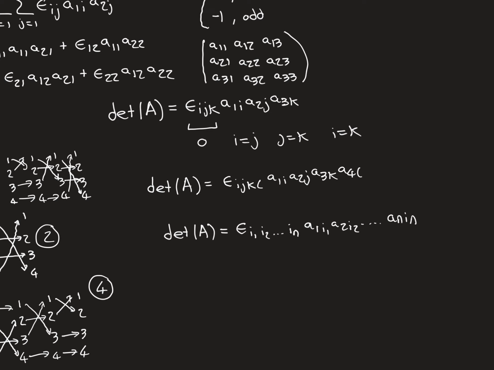And again, this will equal 0 whenever any two of the numbers that appear in this subscript are equal to one another, because that corresponds to two of the entries here being in the same column, and it will equal +1 in the case that these are all different, and to get them in the correct order, it's an even number of switches you need to make, and it will equal -1 if, to get them in the correct order, you need to make an odd number of switches. So I hope that's clear.